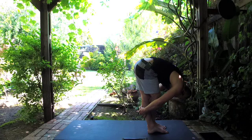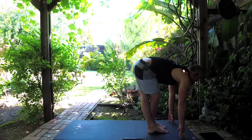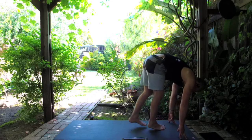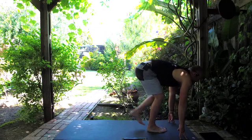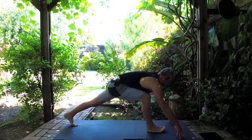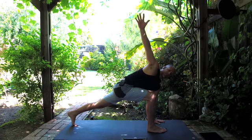And bring your hands back out in front. Inhale, lift halfway. Exhale, fold. Bring your left foot back inside your right foot. Inhale, bend your knees. Exhale, step your left foot back into a lunge. Left hand flat twist. Reach your right arm up. And press your left hand into the mat.